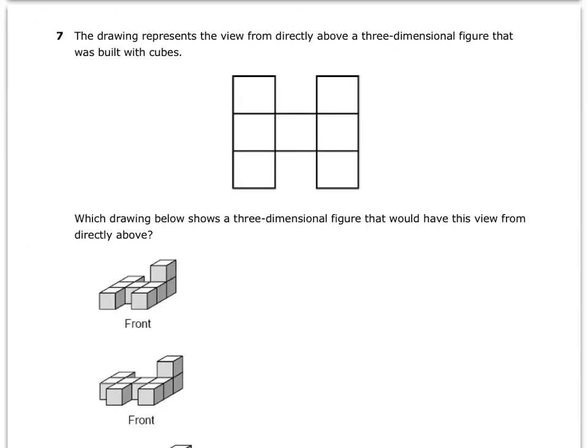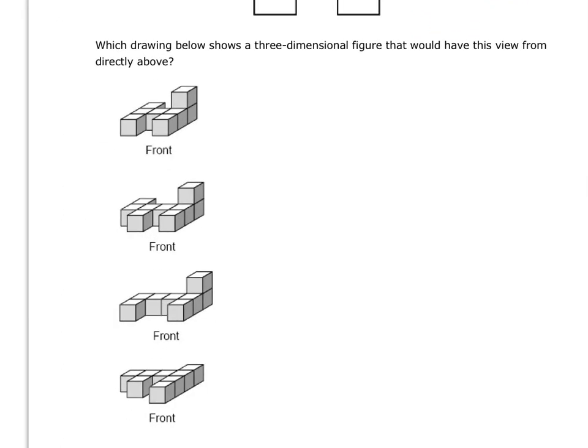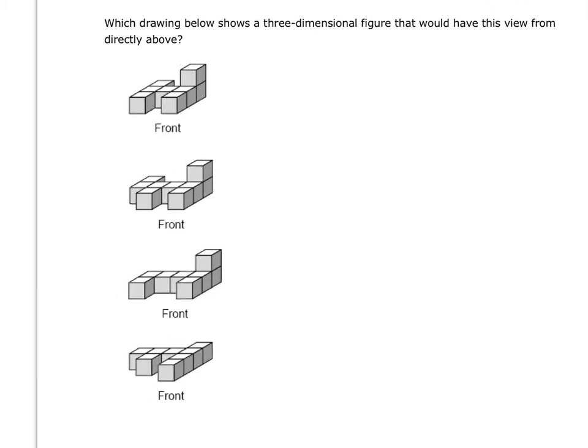Number 7, this is another gimme. Nobody missed this on the test either. They want to know which one of these can be represented by this top view right here. This is the top view. Well, the top view looks like an H. Out of these 3 figures, which one has an H in the top view? The first one. This is the only one that makes any sense. All right. So good enough for me.